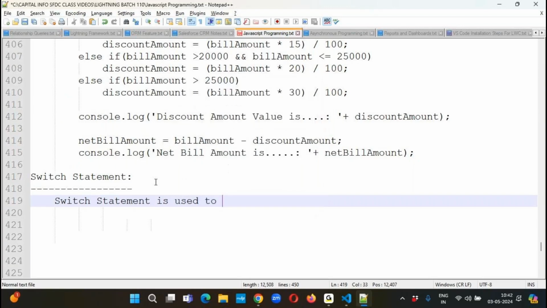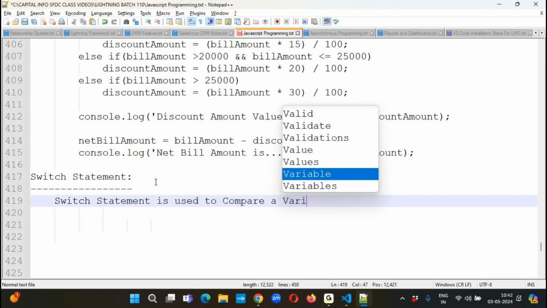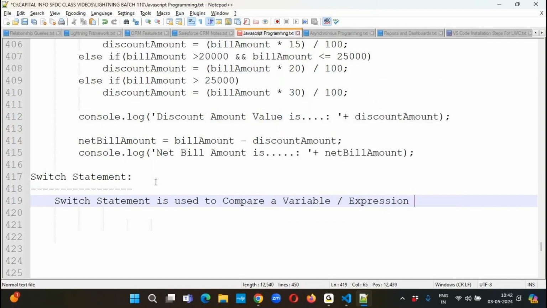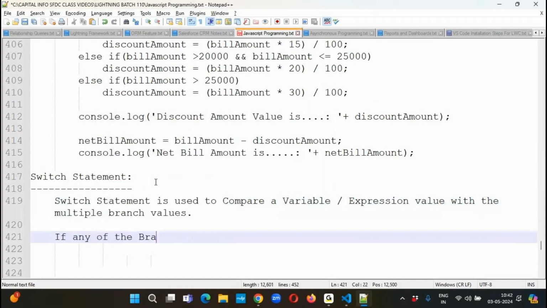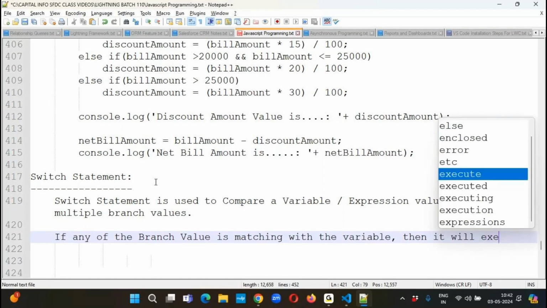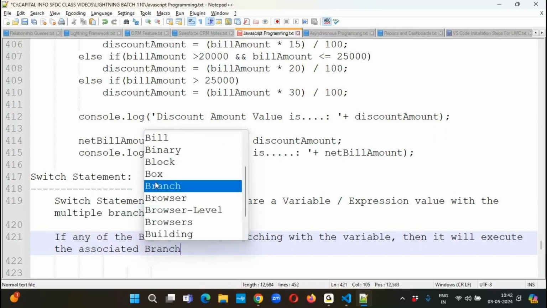Switch statement is used to compare a variable or expression value with the multiple branch values. If any of the branch values is matching with the variable, then it will execute the associated branch statements.